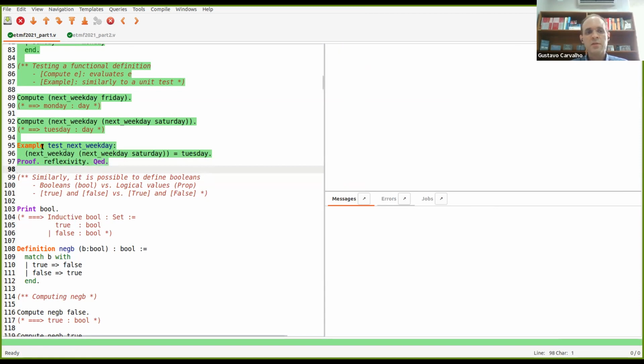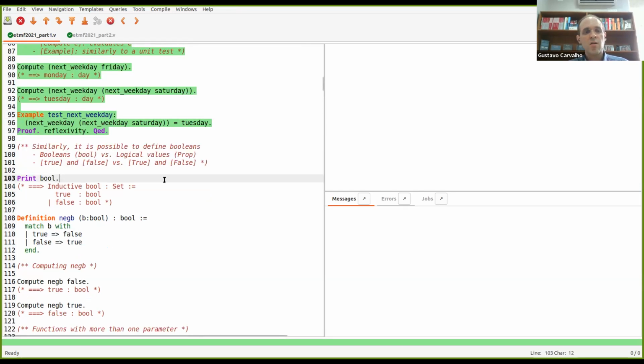So as I said before, you can see this example as a unit test. If you are creating a specification, thinking about a test-driven approach, you could first write the examples that should hold, and then you provide the body for your definition, the definition of a function, and then you test whether the provided definition makes all the examples true.